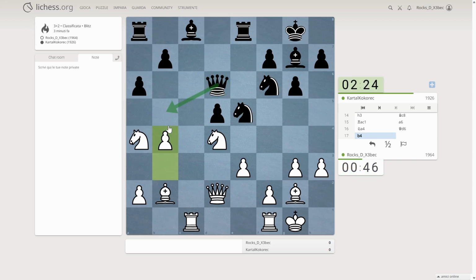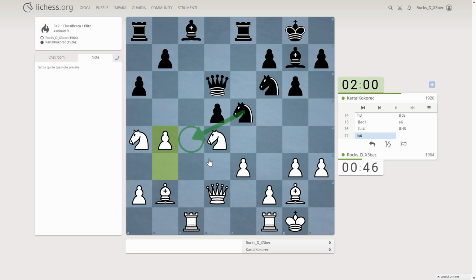Now I'm gonna restrict the queen and get ready to jump with my knight in. Why not? I could have just jumped with the knight in.